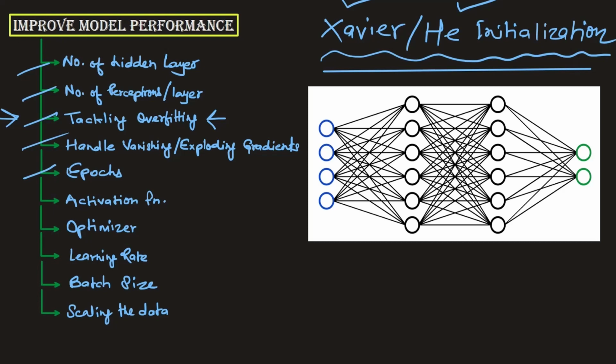And the next point is using a suitable activation function. The activation function is another important component of a neural network. There are many activation functions to choose from, but some of the most popular ones are ReLU, Sigmoid, and TANH, that we have already discussed in detail within the dedicated lecture on activation functions within this playlist.